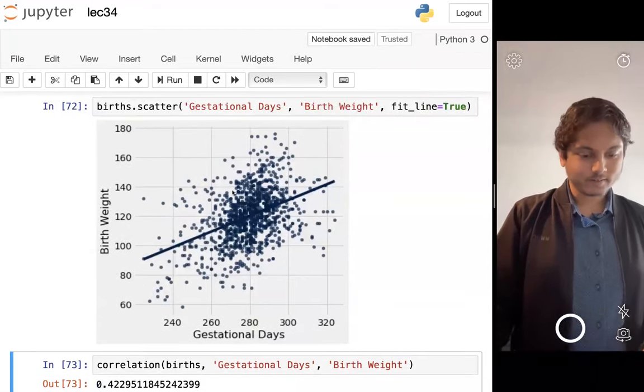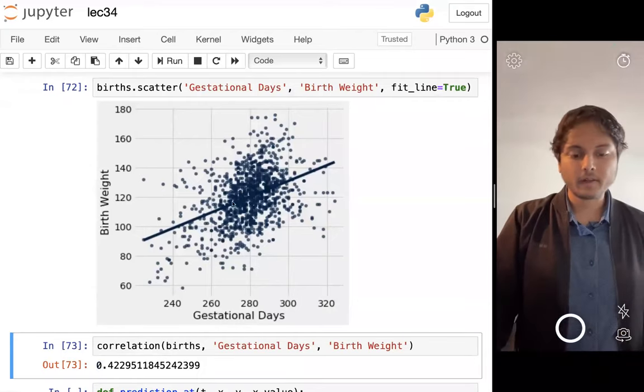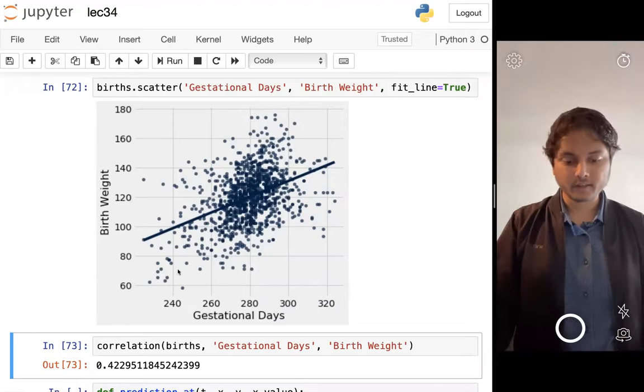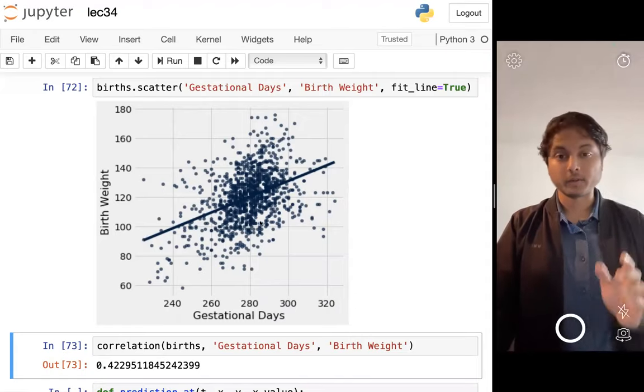Yeah, some people said they thought the line was going to be steeper. I thought that too. But it's not that steep because you have a lot of these points out here on the left and the right. These points on the left and the right bring the line down a little bit. If you didn't have the cloud of points over here on the left and the right, then it probably would have been a little bit steeper.